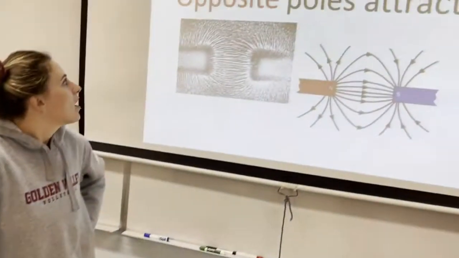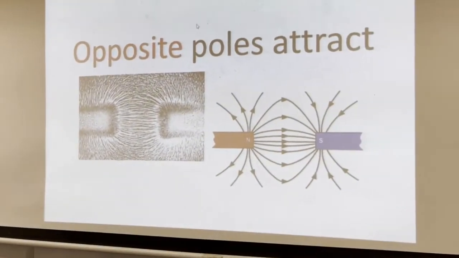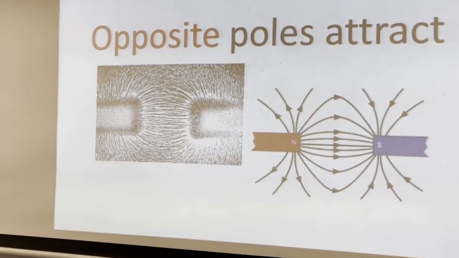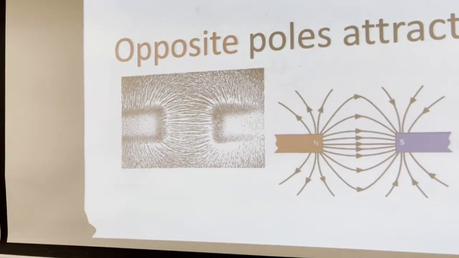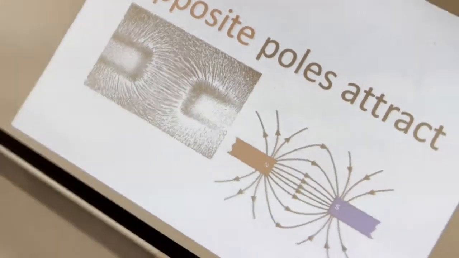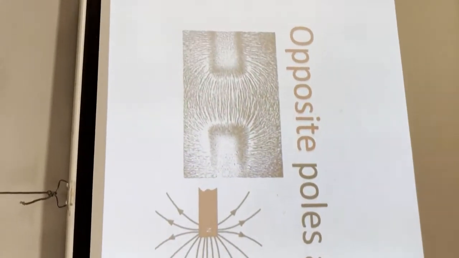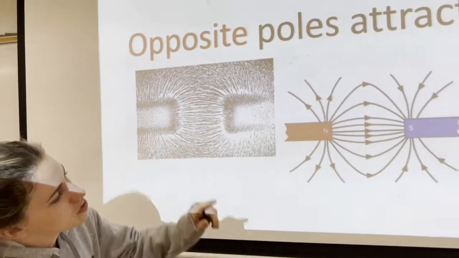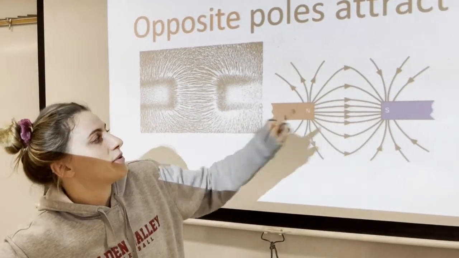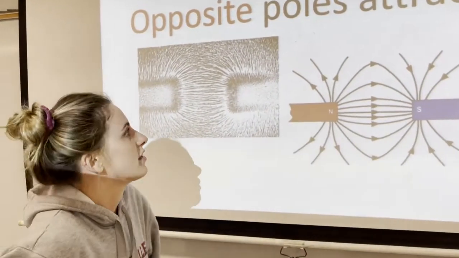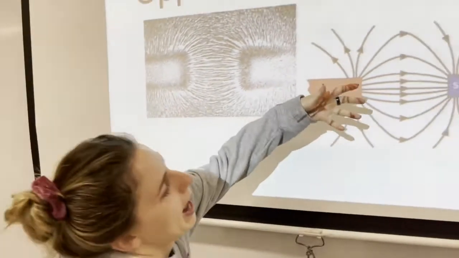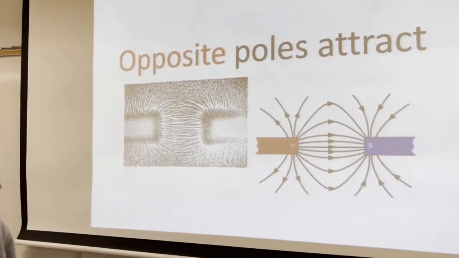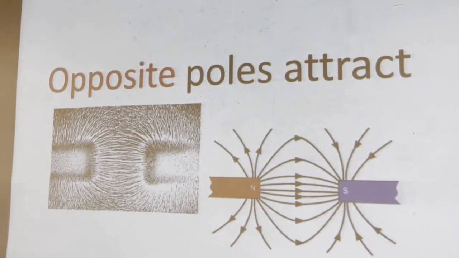Very cool. Okay, so opposite poles attract. We saw this yesterday when we had the north and the south facing each other. I like to think of that shape as a pumpkin. It looks totally like a pumpkin. Again, it looks just like what we saw yesterday, but it has those arrows on it. We'll talk about those later. It's like fingers are reaching out from one side to the other, pulling each other. And that's a picture of attraction.